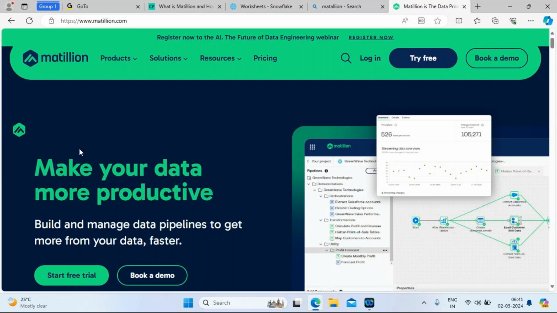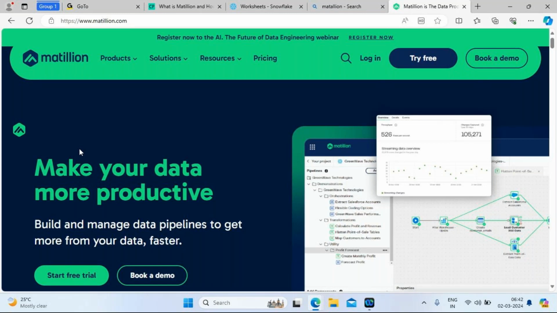Now, you have one more question: yes, I built the data pipelines, but how to orchestrate them? Do you know what orchestration is? You should be able to monitor all the flows well, and even in case of failure, you should be able to control the entire pipeline. You have to build an orchestration. Matillion is adding this feature. You are able to do the orchestration. You can build the transformation pipeline as well. You can build the data pipelines. In data pipelines, you can do the transformation as well as the orchestration.